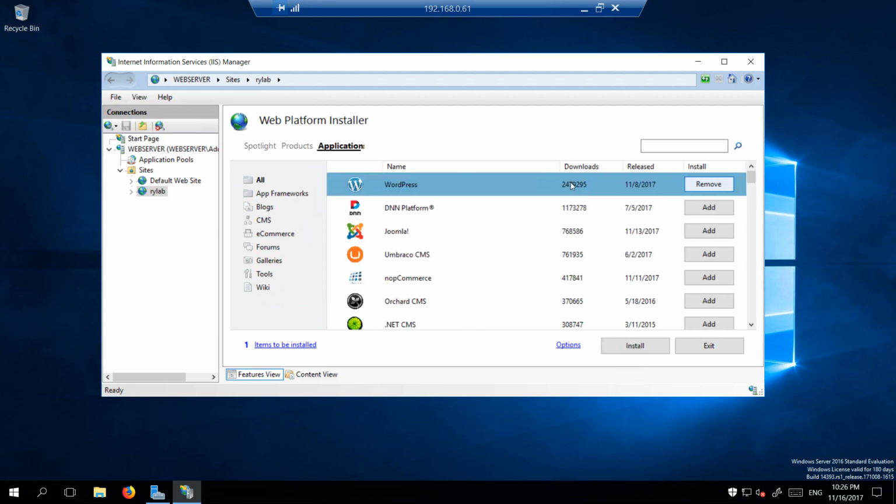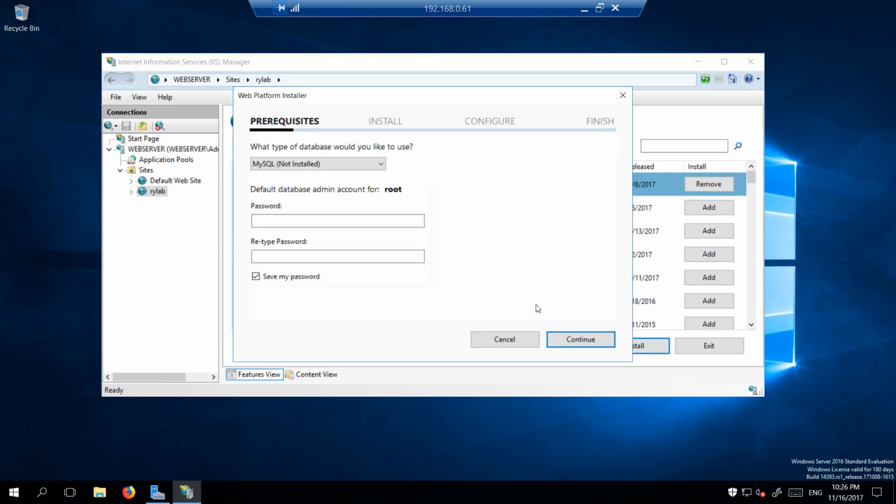So let's just add the WordPress. So we don't have MySQL, so I'm just gonna make a root password here that I'm gonna remember. We can talk about MySQL later if we have to go in and do some stuff with that.